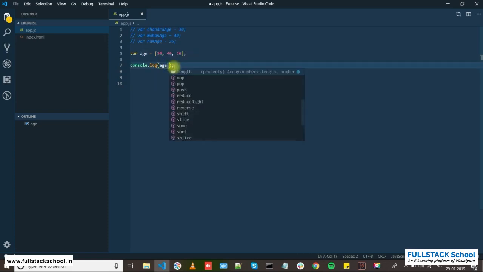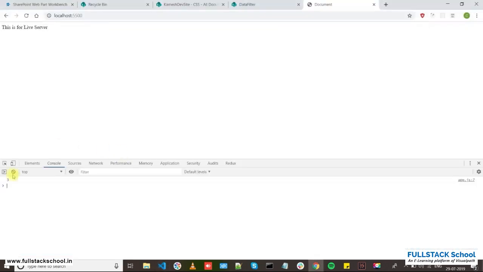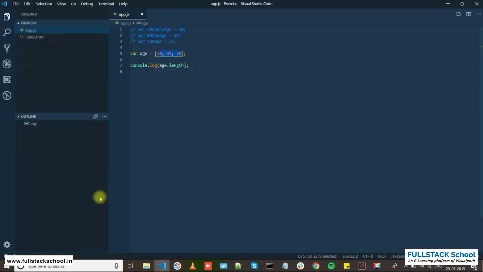Age dot length should return 3. Yeah, so this is 3. This is how we get an array and console it with the help of the array's values by passing 0, 1, 2 something like that.